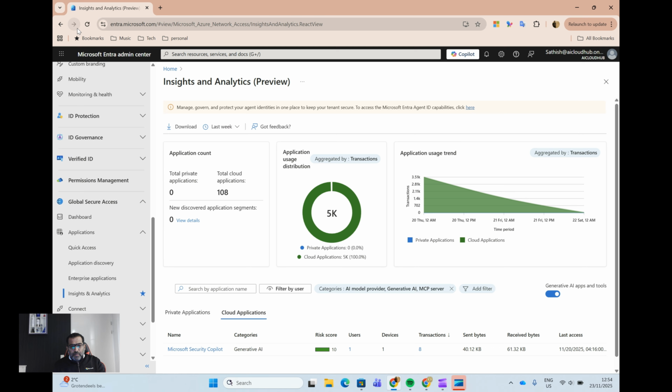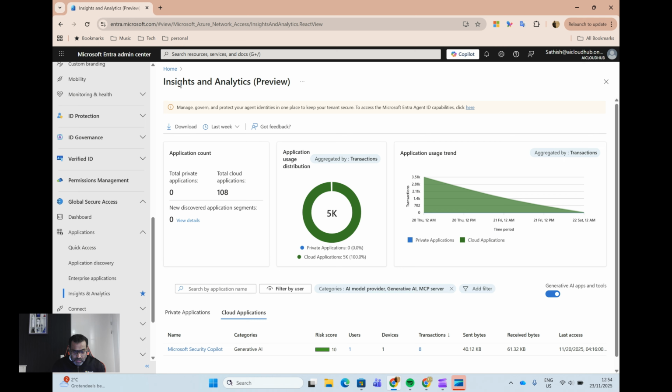The trend graph on the right side shows the application usage over time. For example, you can spot peaks and drops where the application is being utilized. This helps identify patterns or anomalies that are happening. For example, a sudden spike might indicate heavy usage, or it can even be some suspicious activity. These three things are really helpful, especially if you are using Global Secure Access.